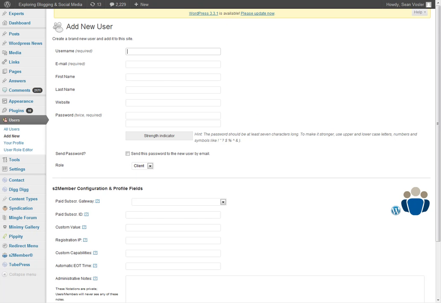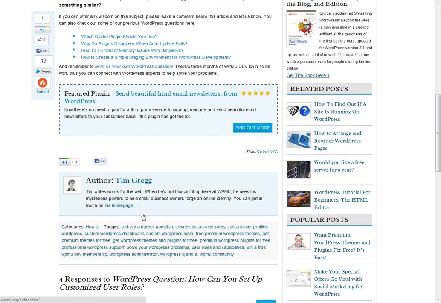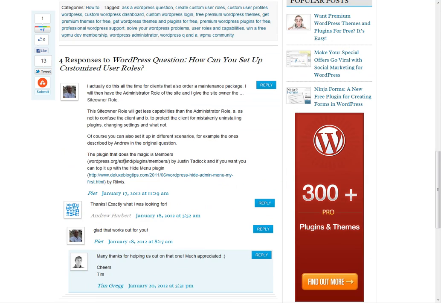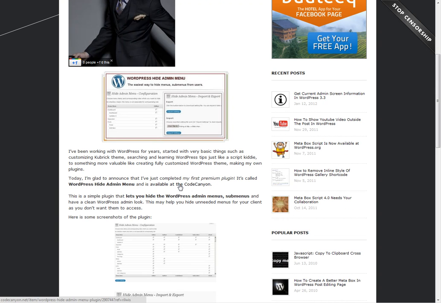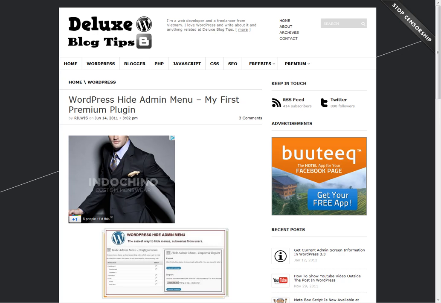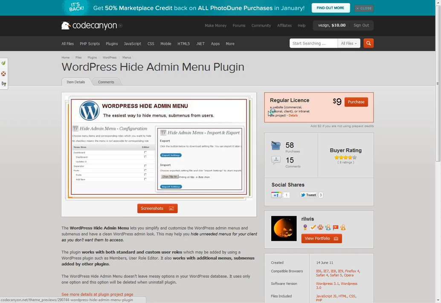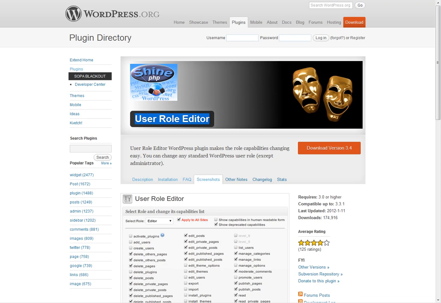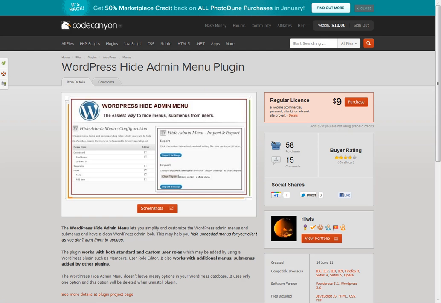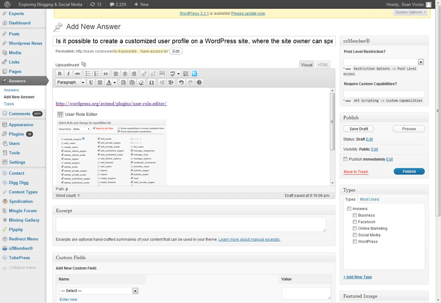And in the answer section here is another plugin that was mentioned by this fella here. There's another plugin that will hide menu items. This one's available on CodeCanyon, which means it costs money. But that's all right for $9. Not a bad investment. So you can hide things from certain users. So I think if you combine these two plugins, you'll have everything you need to work with your users.